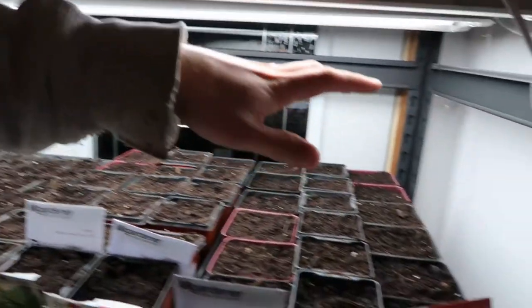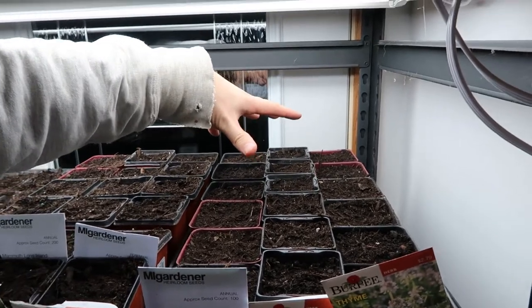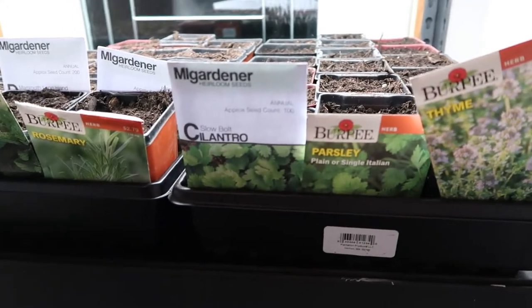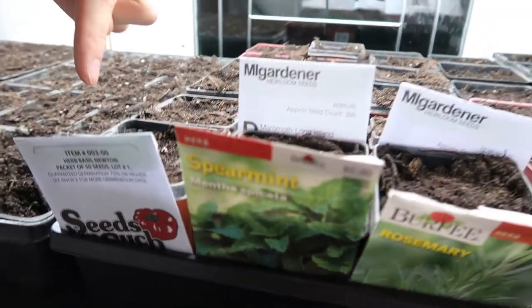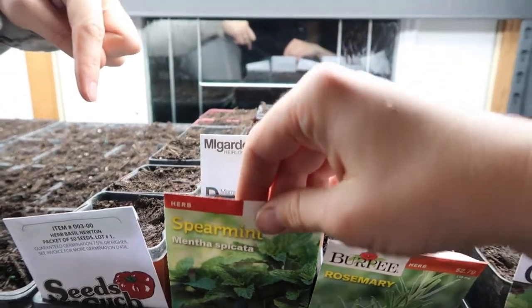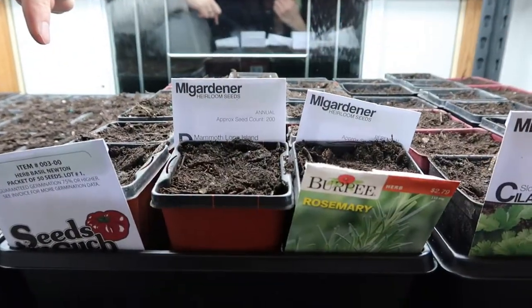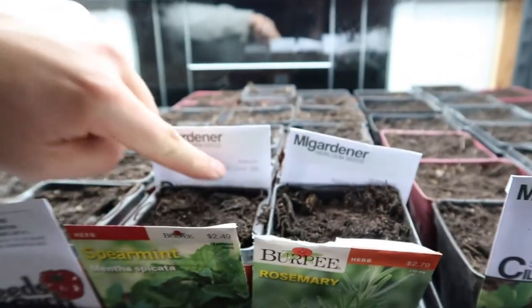And then we have kale over here, and some Swiss chard in the back. And then up front you can see we have thyme, parsley, and cilantro planted. And then rosemary, some mint, and basil up here. If you look back, I'll link it up here, when I was sorting through my seeds, this one's from 2018, so we'll see if it grows.